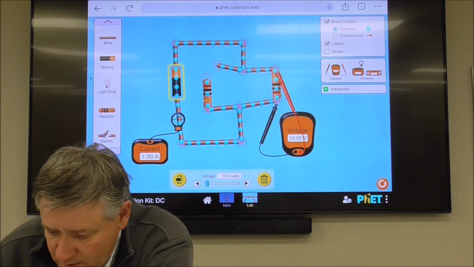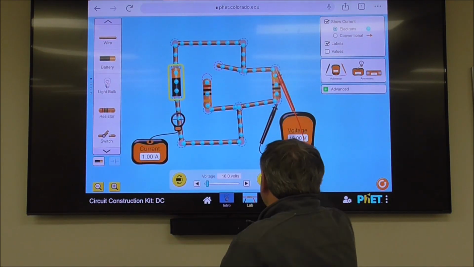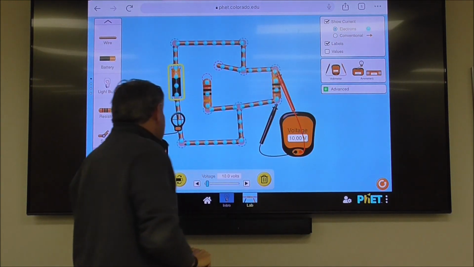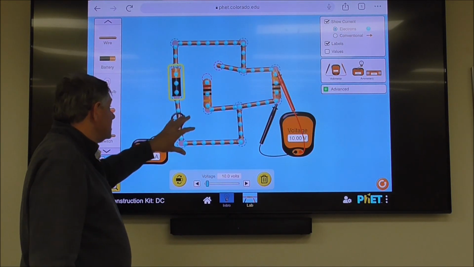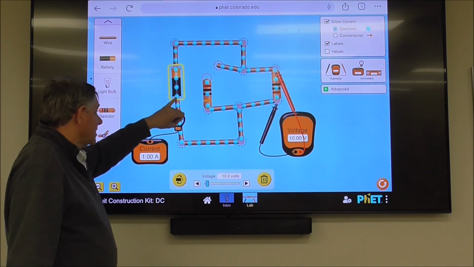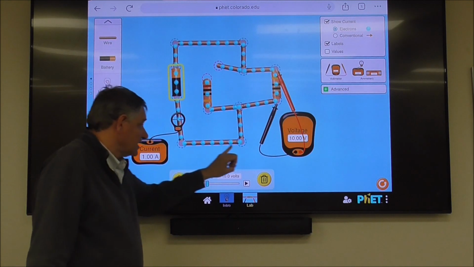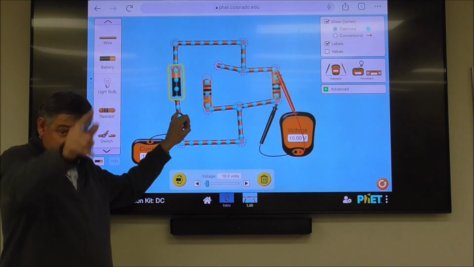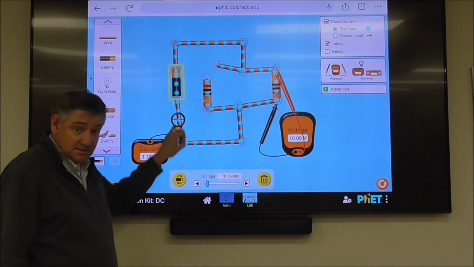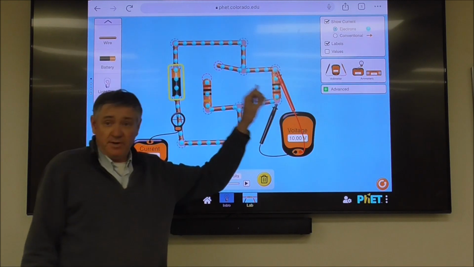Now, the other thing you will notice is when you look at this in terms of the current, I've got it clicked on showing the electrons. So this is the actual path and reality of what's happening. You have electrons coming out of the negative terminal of the battery. So this is fish, okay, fish. You're leaving the battery, you've got skittles, you're going around, you're hitting this branch, boom, here's this resistor.